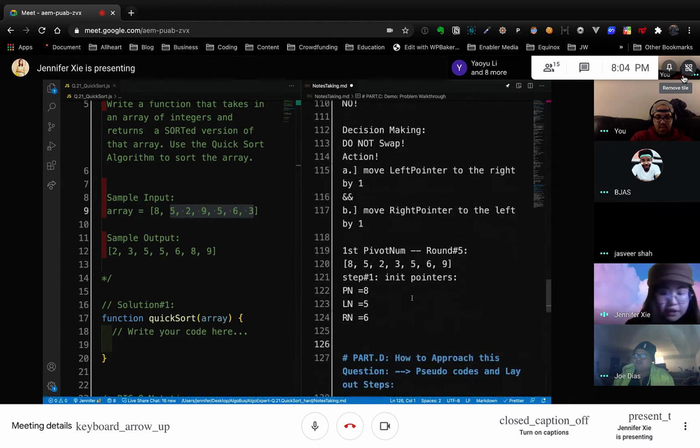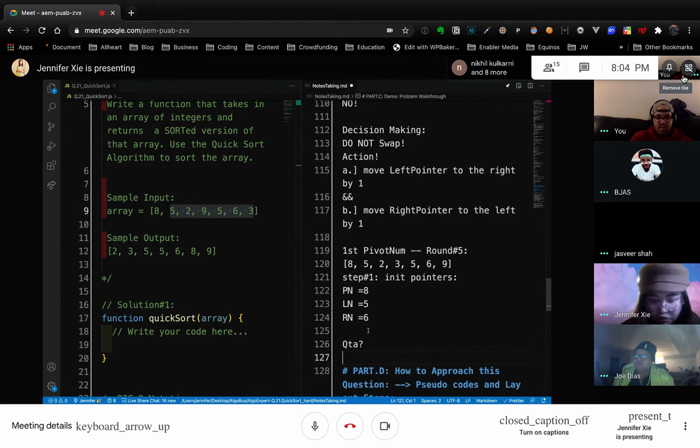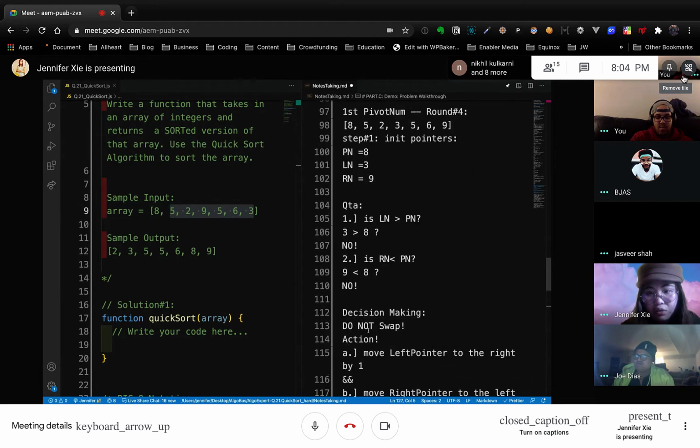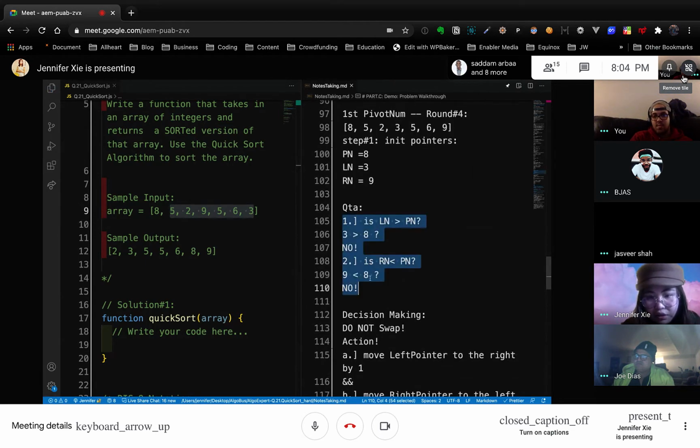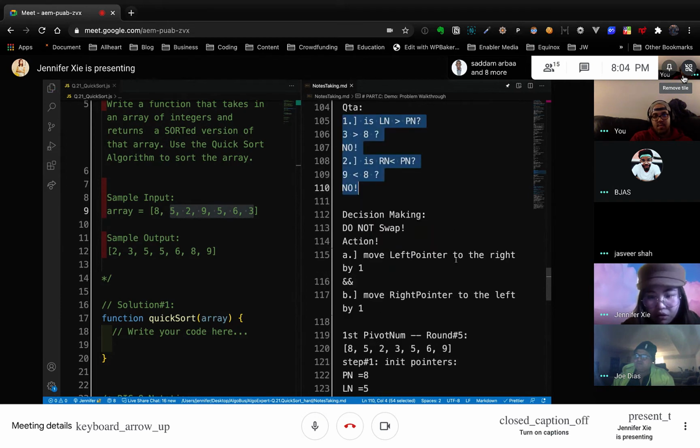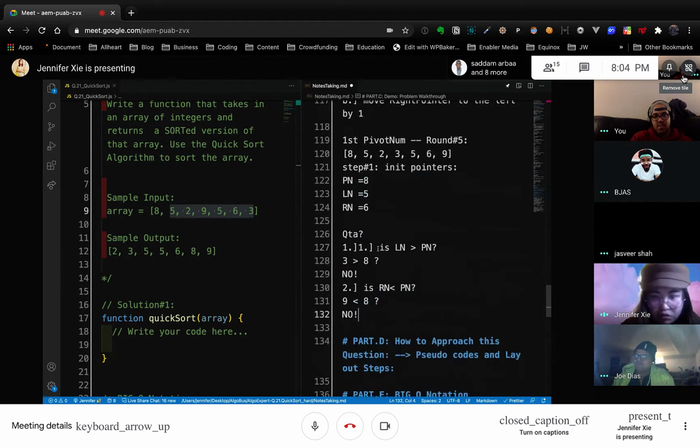Do you know, Jasmine, if the 5 is greater than the pivot number? We're going to ask questions. The first question is: is the left number greater than the pivot number? The left number is 5, the pivot number is 8, right?